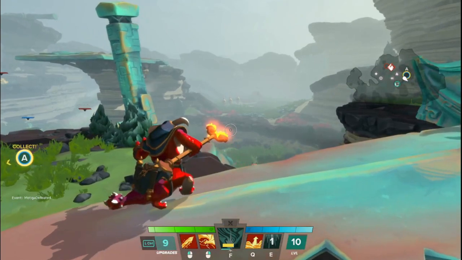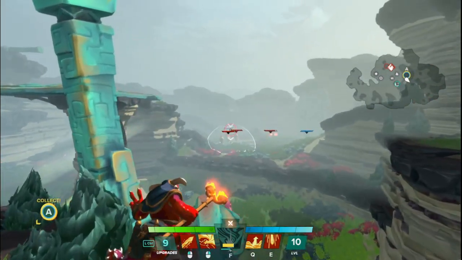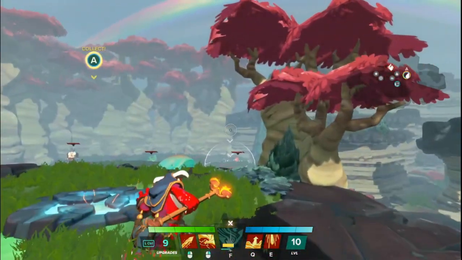See those target dummies over there? I can hit them. Look at that. Look how far away I am. I can hit that guy.